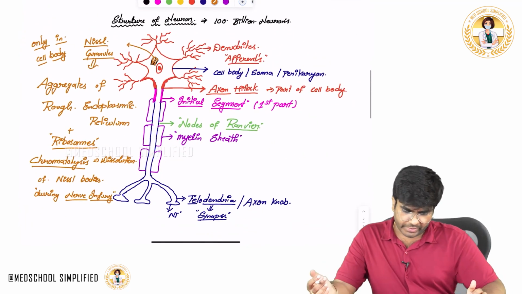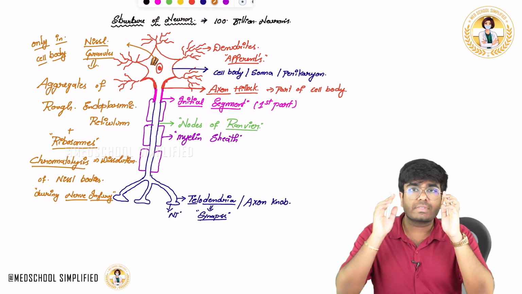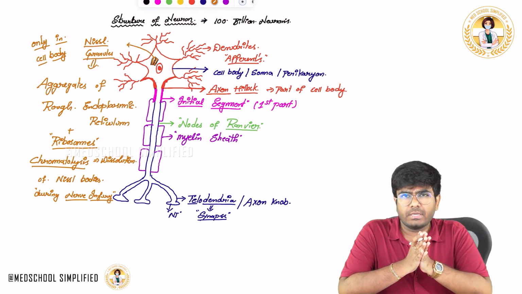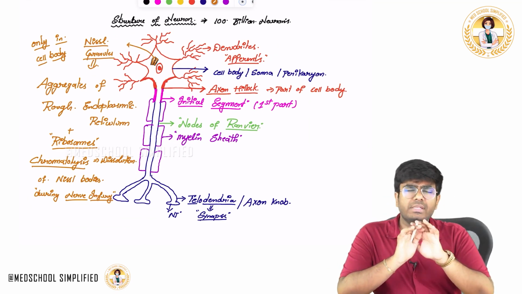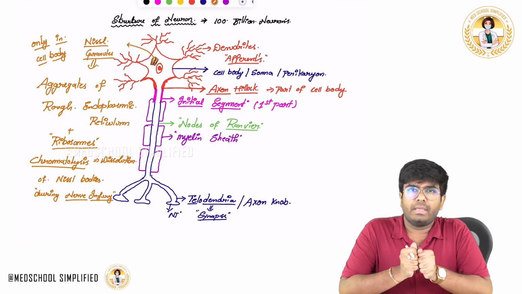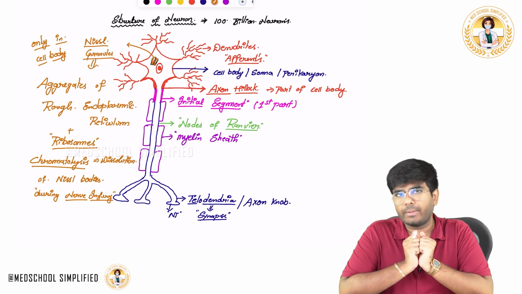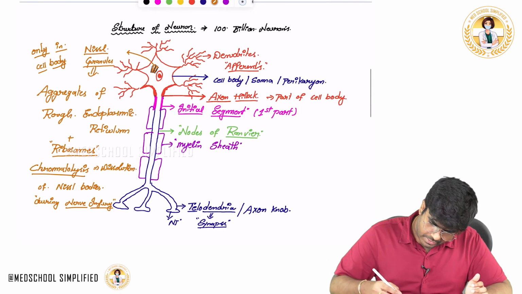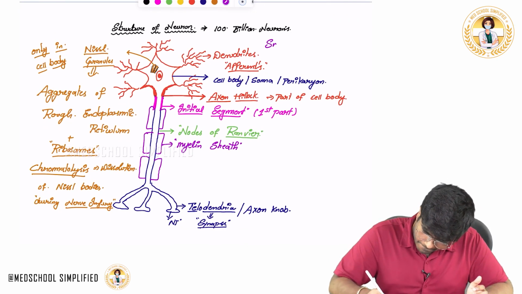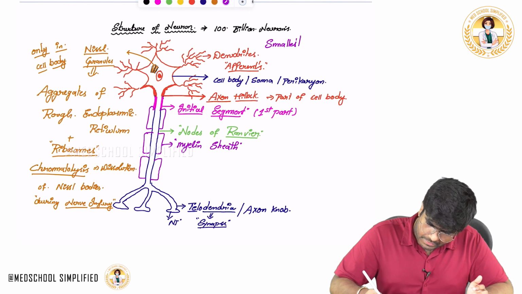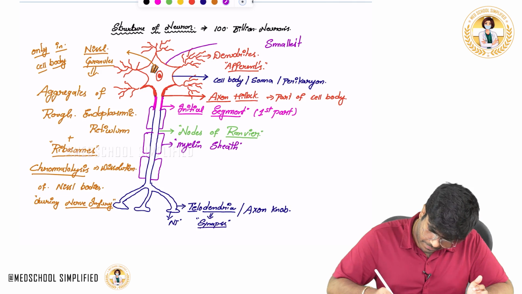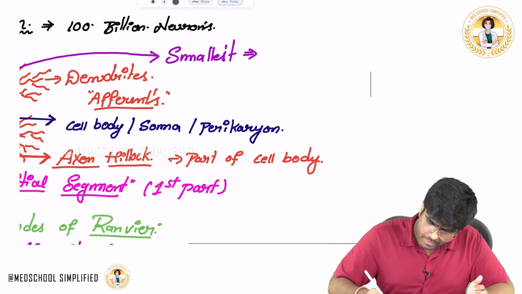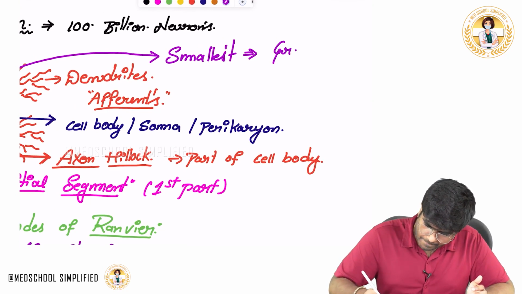Okay, what else you should know for your exams is the size of the cell bodies. Usually the cell body size, if you take an average, okay, let me put it this way. Which neurons have the smallest cell body and which neurons have the largest cell body? So let me write here itself, smallest cell body, smallest in granular cells.